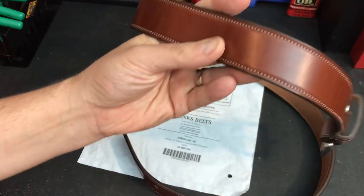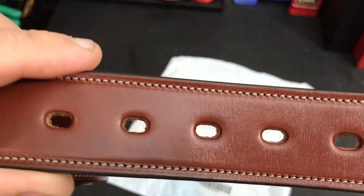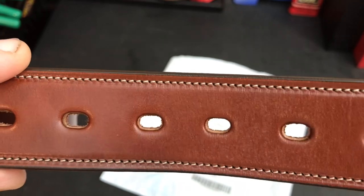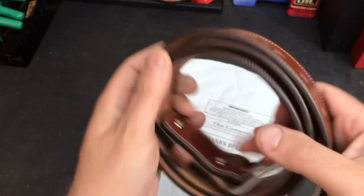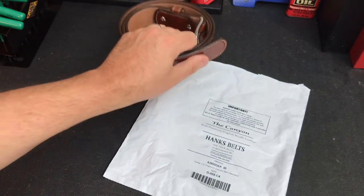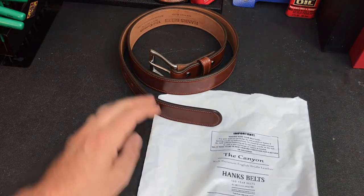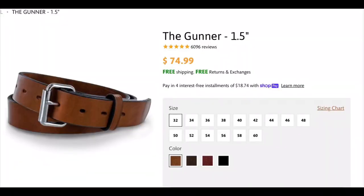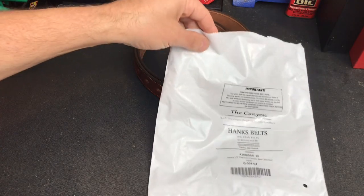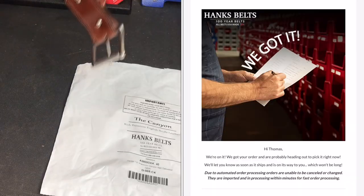You could gift this belt to someone because it will last lifetimes. If it cracks they'll replace it, if anything happens to the buckles — which are real stainless steel, not plated junk — they'll replace it. It has Chicago screws in it. If it stretches beyond a certain amount they'll replace it, and if the hardware breaks they'll replace that too. Look how beautiful the holes are — they're oblong rather than round, and I just love that design. It's got seven holes.